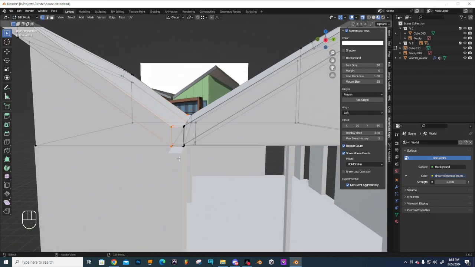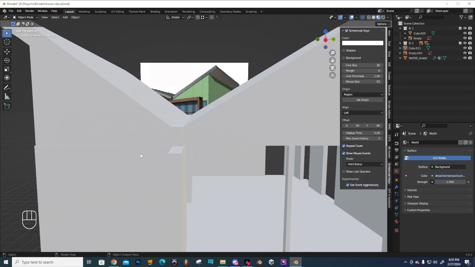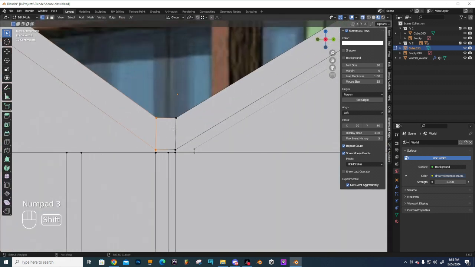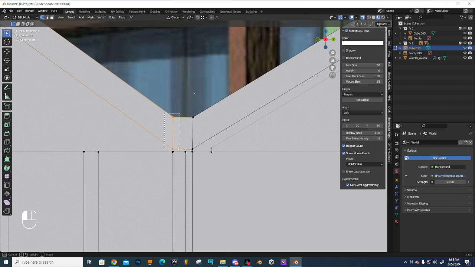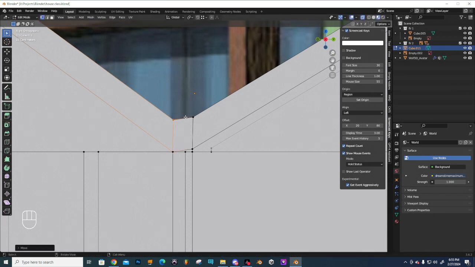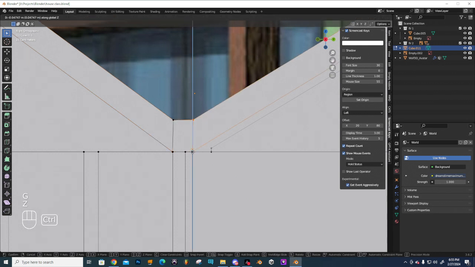I'm back in the edit mode. Oh, my apology. I got to select both of these and go here. Then go to edit mode to make sure we have all of that selected. Grab those, then G, Z, and then lock them to this vertex right here. Then grab these right here, G, Z, and then lock them to that one.